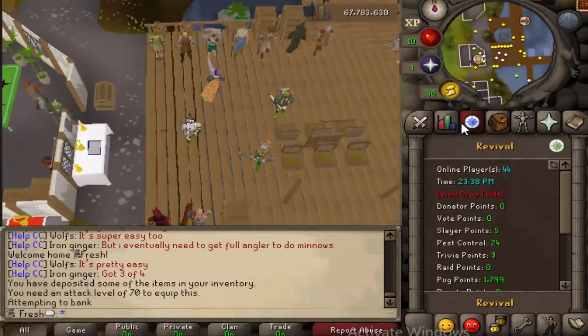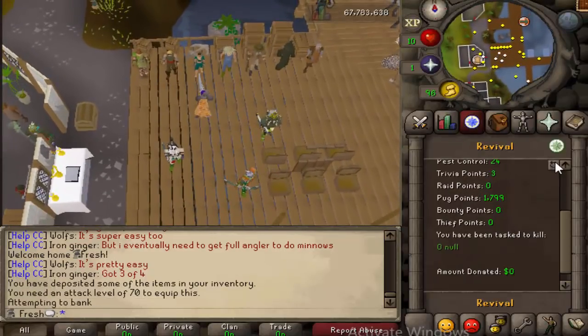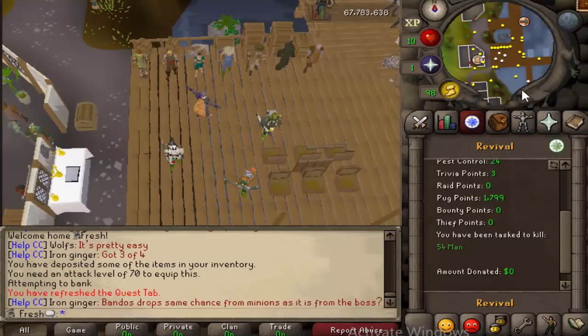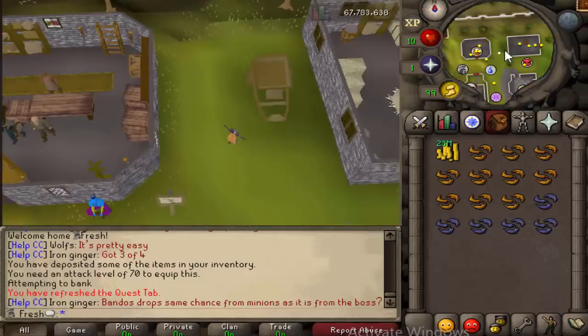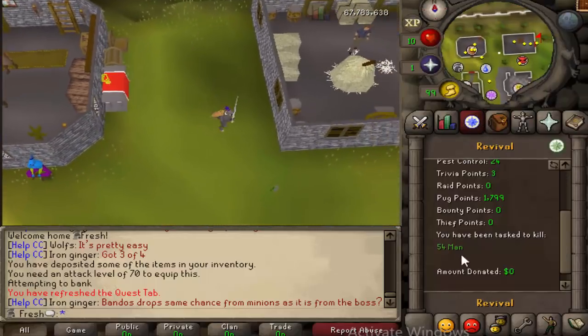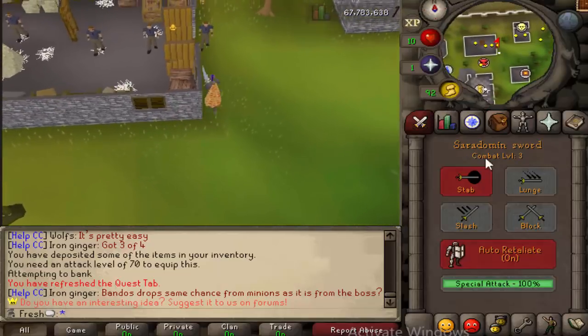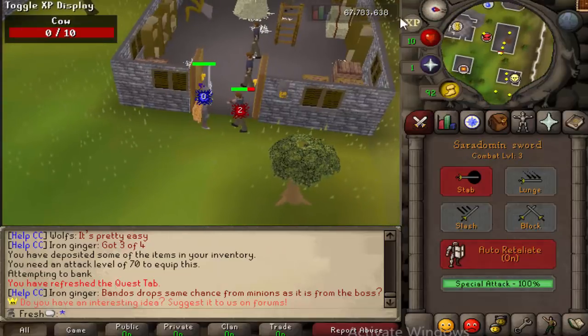You know what? I actually just got a man task. That didn't update. Let's do men. They're essentially the same thing as cows. They have the same chance of rare drop table and all of that, and they're easy to kill. I want to see what this looks like. Let's smack a couple. We have special attack too.